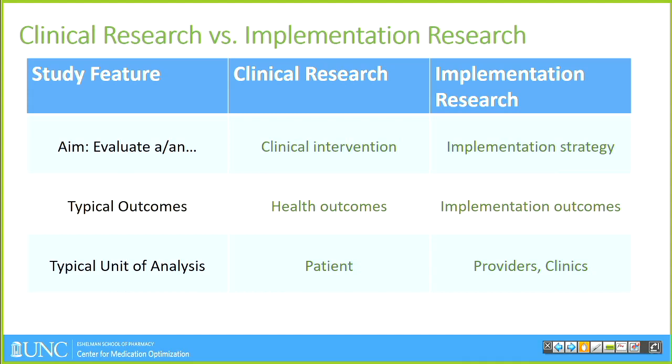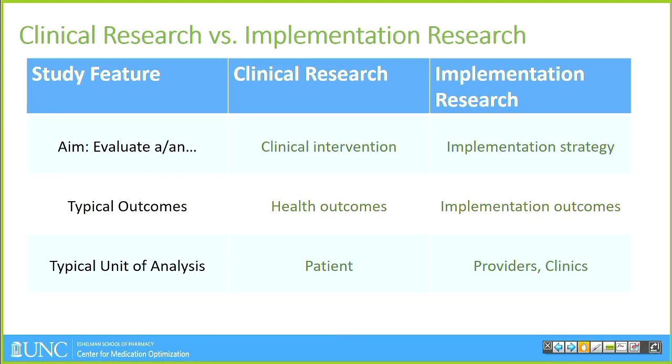And I just wanted to point out, too, the differences between clinical research and implementation research that I think are a helpful distinction when thinking through a study and its features. So clinical research, I'm sure we're all familiar with. It's that clinical intervention. Your outcomes that you're interested in are the health outcomes, and the unit of analysis is usually the patient. Whereas in implementation research, you're really evaluating whether an implementation strategy worked, what impact it had on that implementation outcome that you were trying to target.